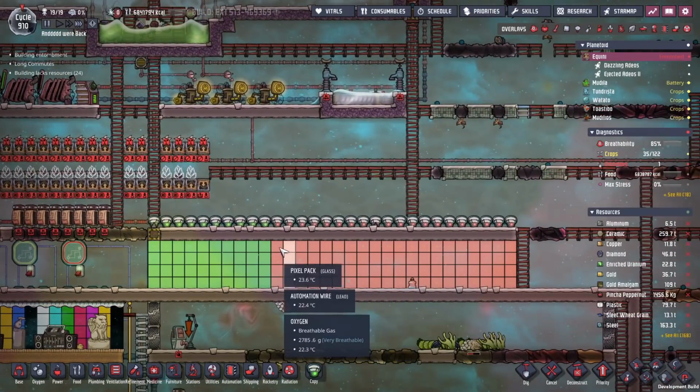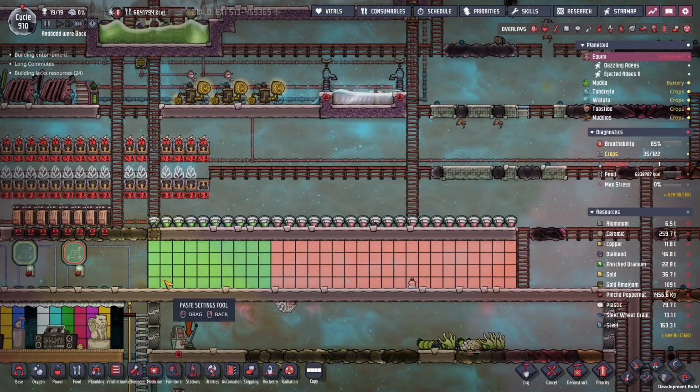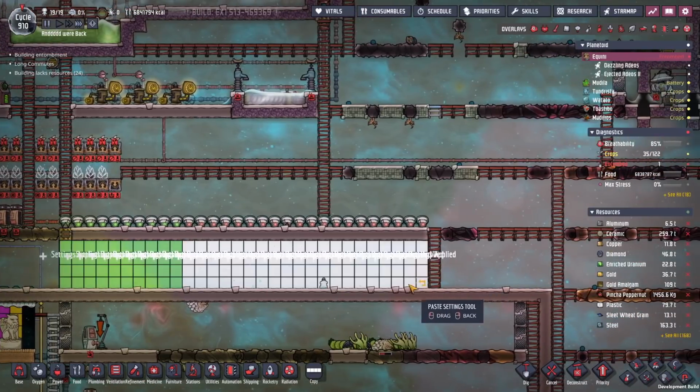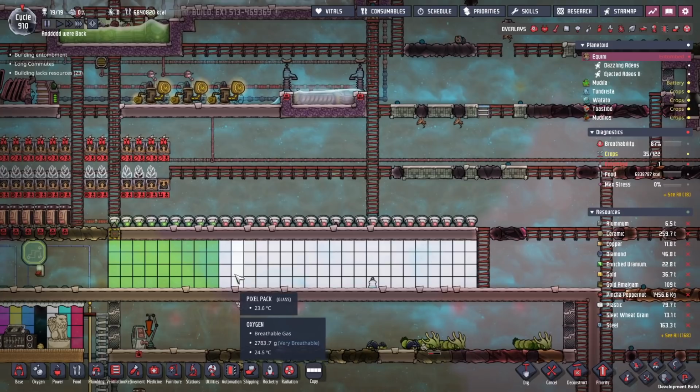I want it to be white. So what we're going to do is we're just going to copy this, and we're going to paste it all the way along, like that. There we go. But I don't just want that. I want a little bit better of a visual indicator.